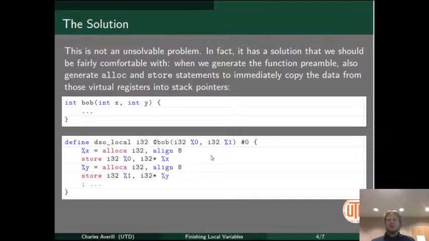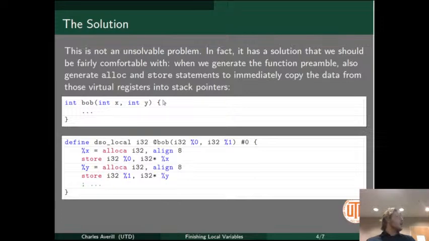But it's not an unsolvable problem, and in fact, it has a very comfortable solution. Whenever we generate the function preamble, we are also going to generate allocation and store statements that immediately copy the data from those virtual registers into stack pointers.